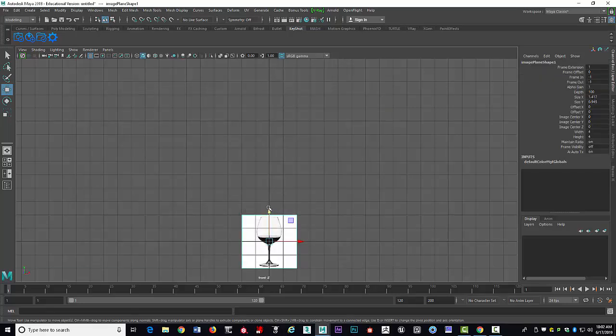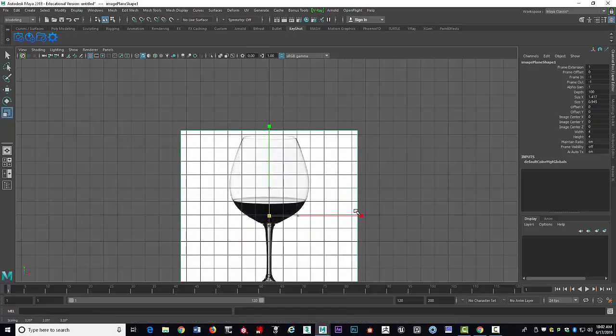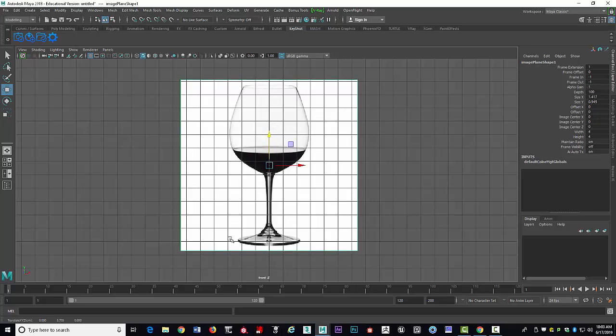Okay. I would probably scale this up a little bit larger and move it up to the 0, 0 axes in the X and Y. And notice that we've got a perspective distortion, because you can see that perspective on the glass on the top and the bottom. So just ignore those two areas. Center it the best you can. Looks like mine's centered pretty good, so I don't have to worry about that too much.